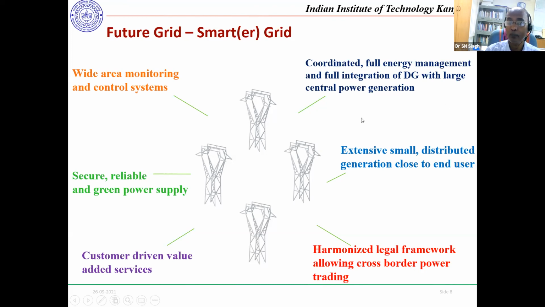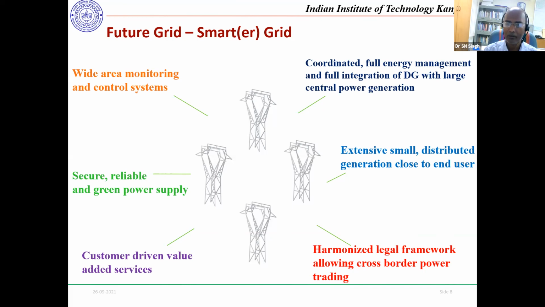And then we have to go for the full integration of distributed generation along with the large power generation together. So that is happening. And we have to tap the small also. I do remember when I was in the State Electricity Board, 20, 25 years before, at that time we were not allowing it in the study. I was also part of that study. Even though sugarcane factories were generating 5 megawatt power, we said that if they keep on injecting and taking all the time, the grid will be disturbed and fail. And now we are adding even 5 kilowatt to the grid, because the technology has changed.